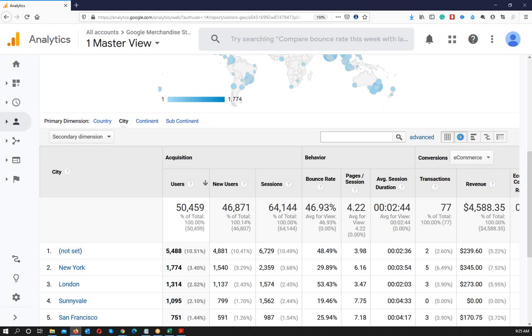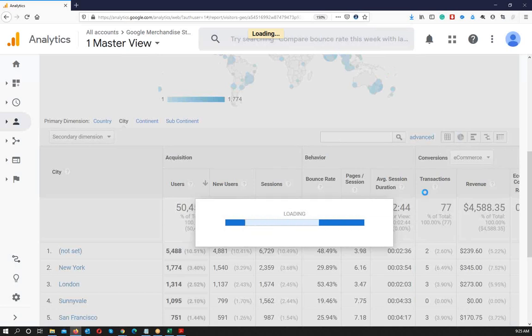Let's switch to the next report format. Now Google is loading the data in a different report format. The higher the number of rows, the longer it will take.